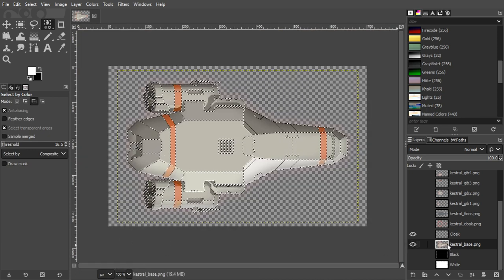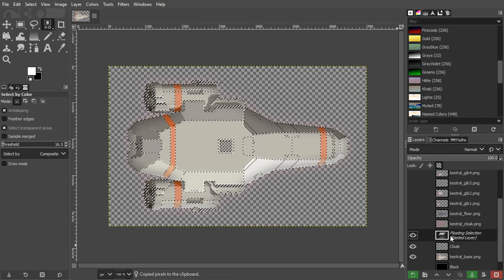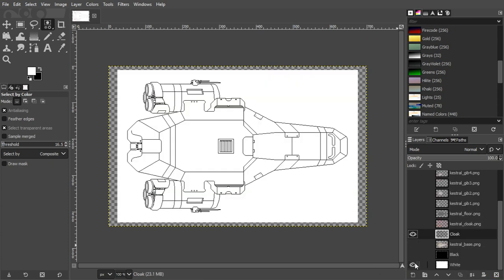And then I'm going to copy and paste that, Control C, into the cloak layer, Control V. I'm going to anchor it, and then let's just check we've got it. Yeah. So now we've got one layer. My cloak images tend to be made up of 3 for the simpler ones, and you can do it as many layers as you want.